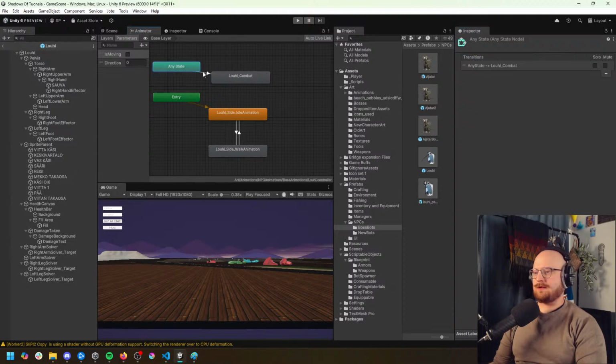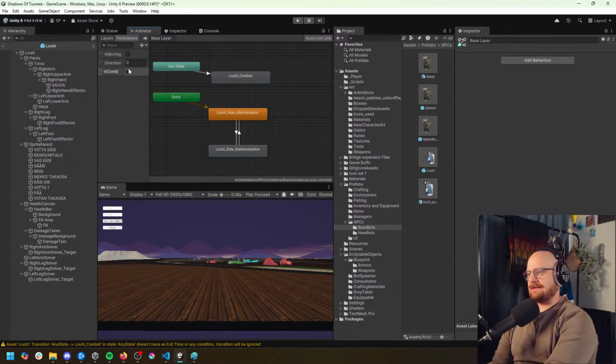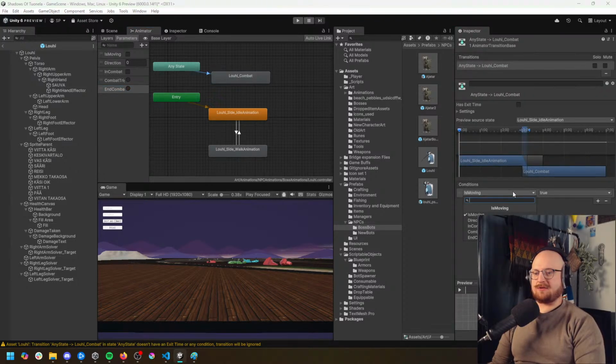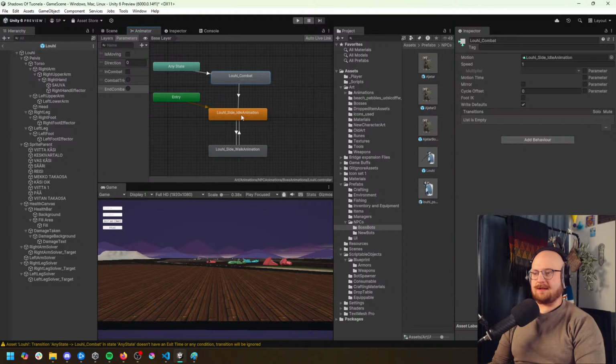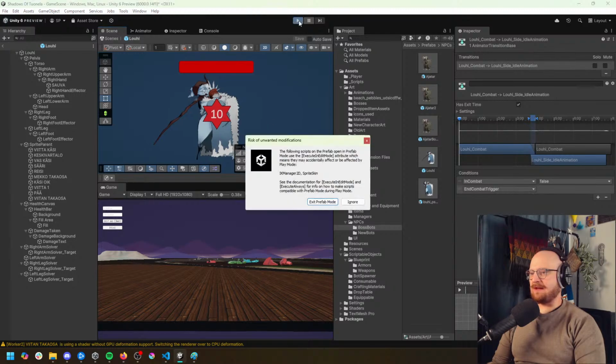And then this transition is gonna be bool. So we need the in combat, and then we need a couple of triggers. One of them was combat trigger mirrored, I think. I think this one had the underscore for some reason. And then we have another one, which is the end combat trigger, which didn't have it for very clear reasons. So we're gonna be doing the combat trigger mirrored, and then we're gonna do in transition, which is gonna be in combat false, and then combat trigger. I think that's gonna fix the spamming. Let's see.